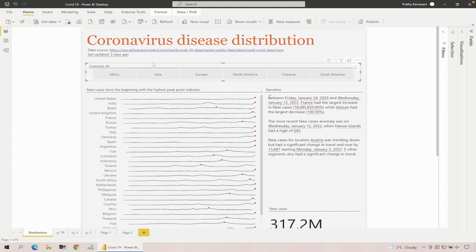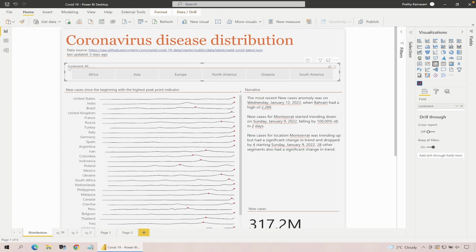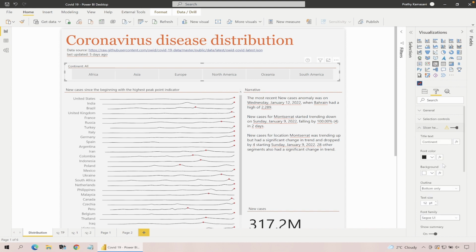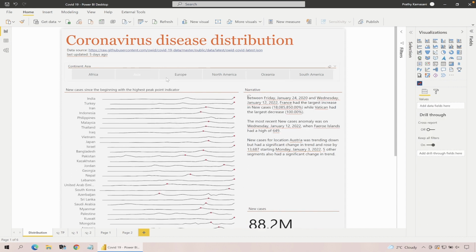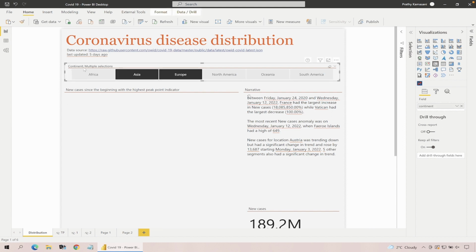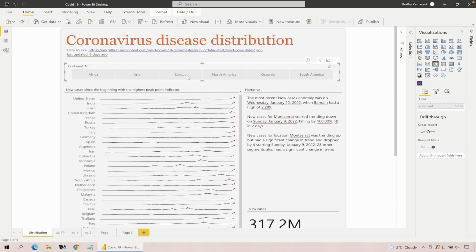The next thing, and I really like this feature in Power BI in the slicer, is we have this new label on the top. I don't really know if it's super new or not. But anyway, what we have here is you could have show summary, which is really nice because when you click on something, it shows you clicked Europe. And if I hold control and click another one, it shows I selected multiple, which is really good. So I enabled that one.